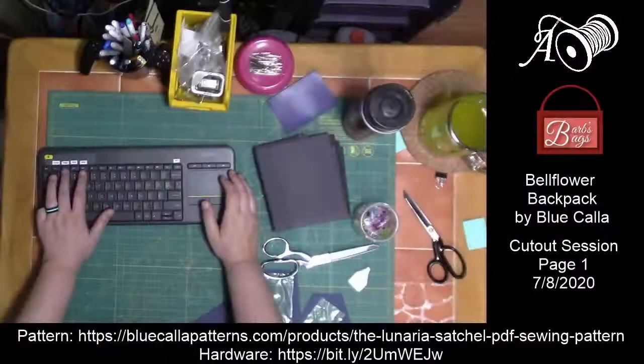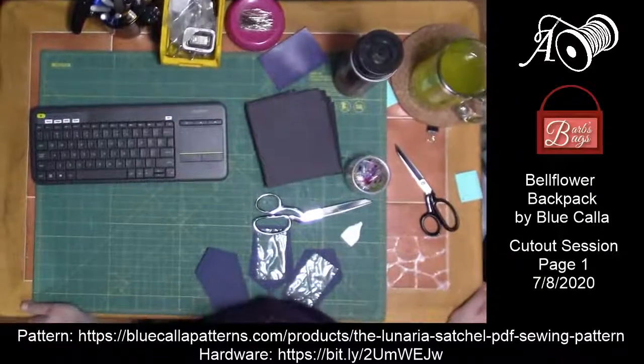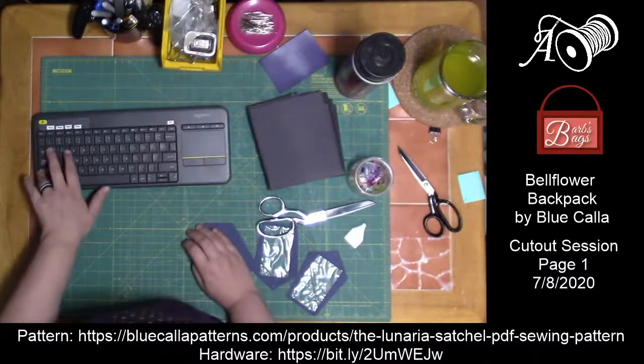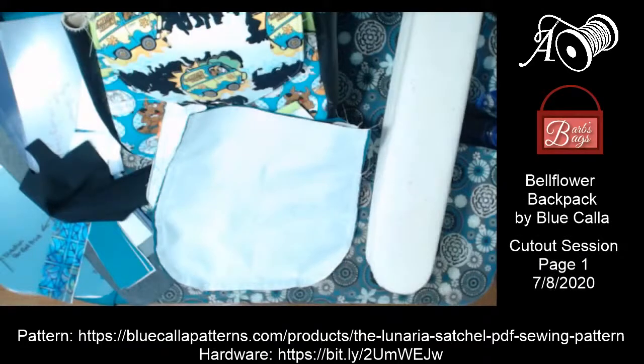Setups. Prep table is not square at all. There we go. That's apparently where the prep table needs to be. Sewing machine looks good. Ironing board looks okay-ish. I think I need to fix the camera for the ironing board.